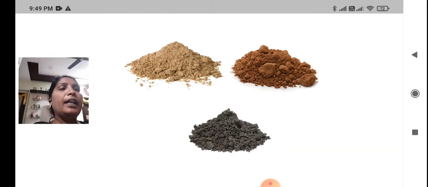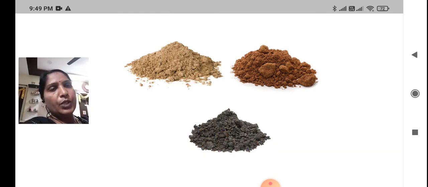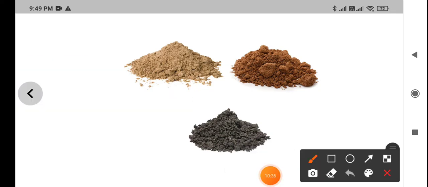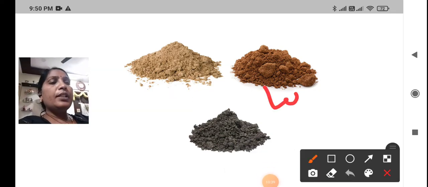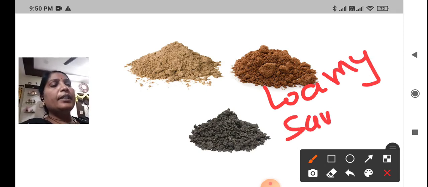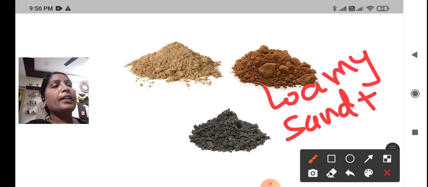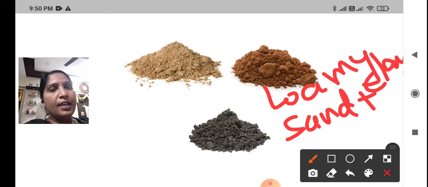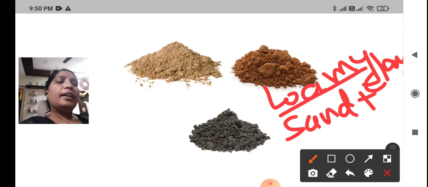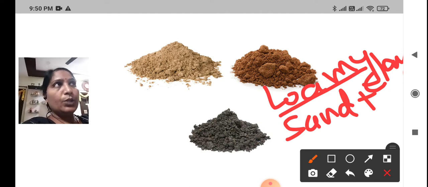Understood? And when you come to the loamy soil, it's the mixture of sand plus clay. When you mix sand and clay, then you will get the loamy soil. So it is having big particles, at the same time it also has small particles.